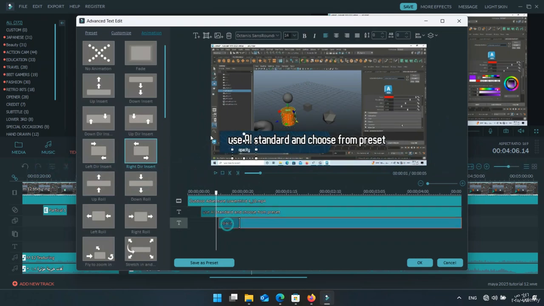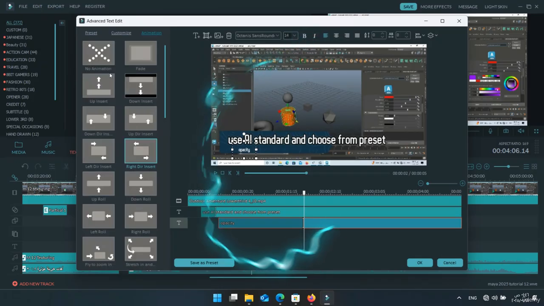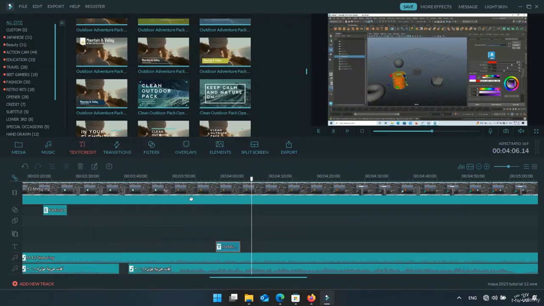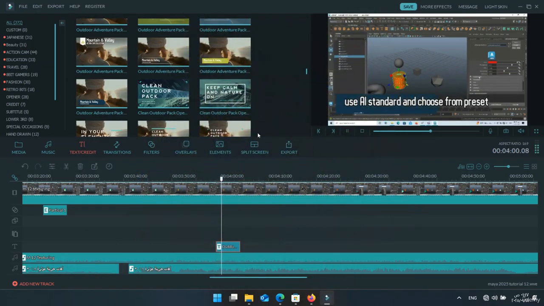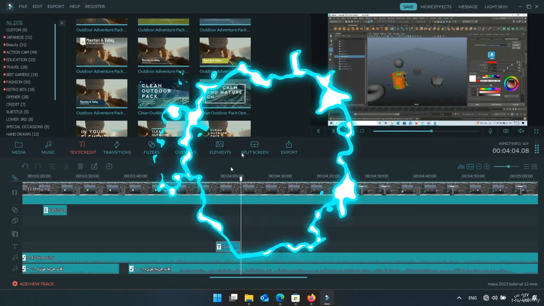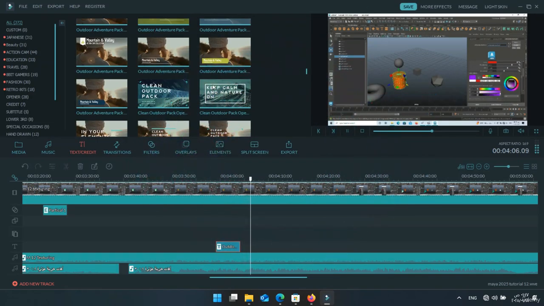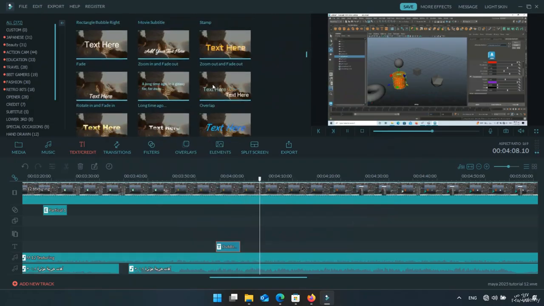It's like the opacity will not appear so much, so I will drag it. It will increase the length of the time that will be shown inside of the screen. Then hitting OK, you will find it after playing. You can see the effect that you have just applied to the text. This is how to add your text, and you can scroll up to choose from different presets.